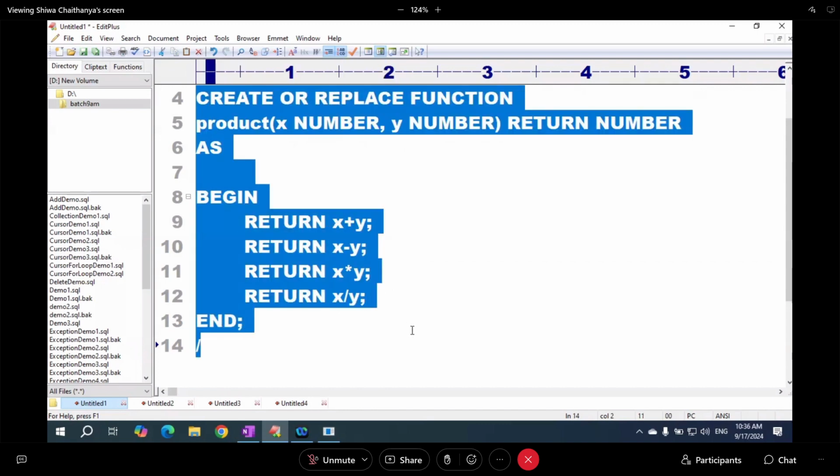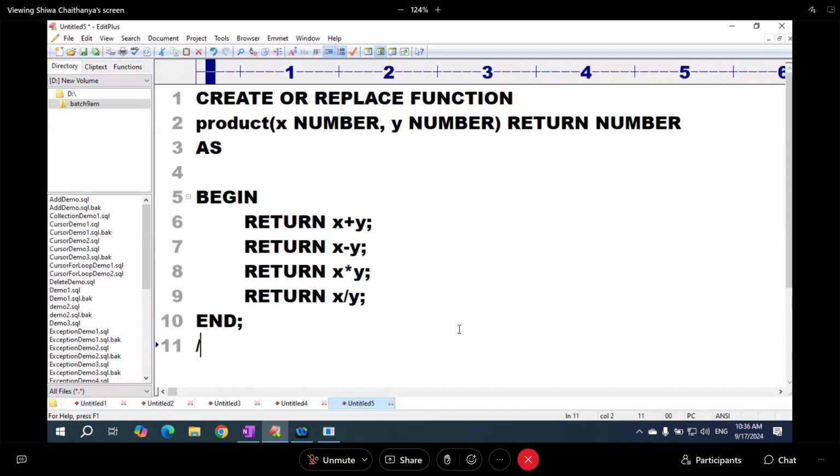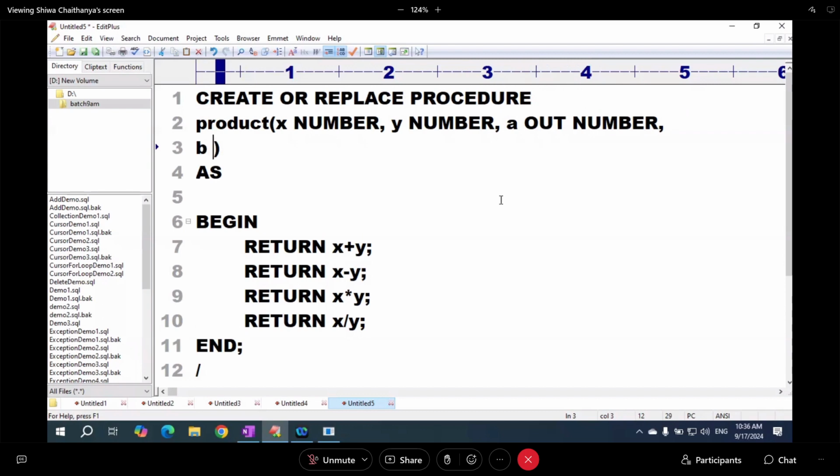Whereas, suppose the same thing I want to do by using procedure now. I'm defining one procedure here. So, can procedure return multiple values? Yes. So I'm taking A out parameter, number type; B out parameter, number type; C out parameter, number type; D out parameter, number type.